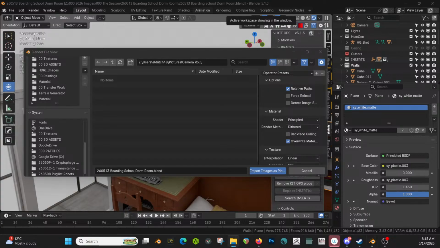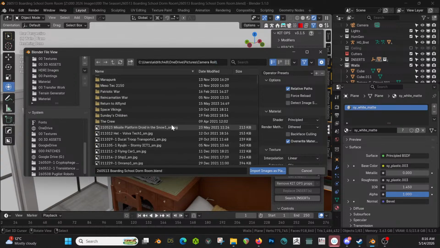One second. Can't find anything anymore. What's going on? There we go. Camera roll. Loading. Yes.